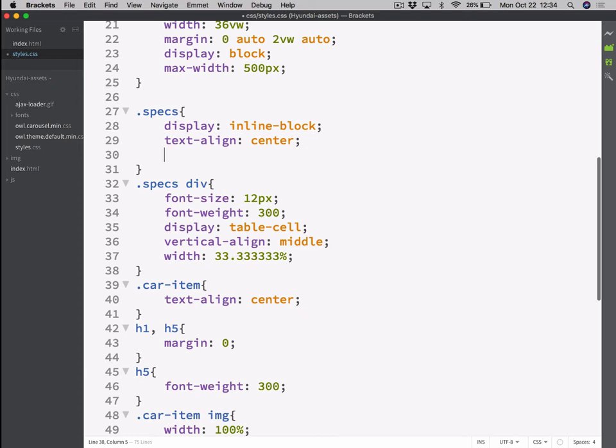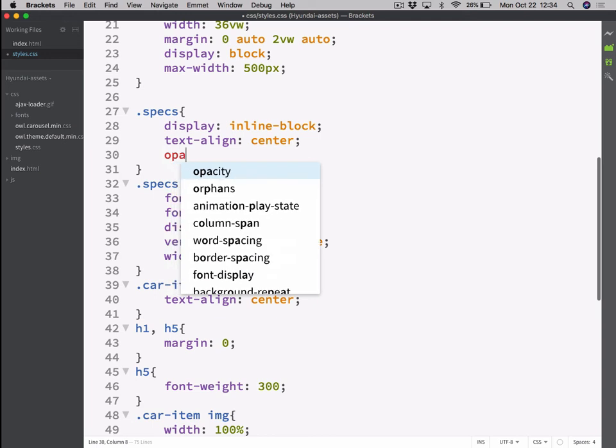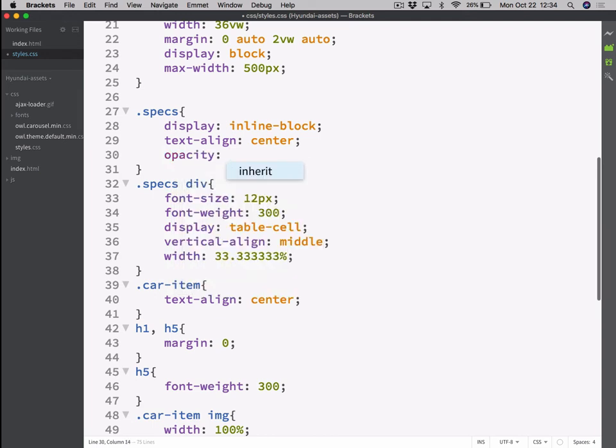Since we want to animate the effect of fading in and fading out, it's better to play with the opacity rather than the display, because the display is not animatable. You cannot animate from none to block in a natural way, but you can animate the opacity from 0 to 1, okay? So if you go opacity 0, this will hide the specs of all of the cars, okay?